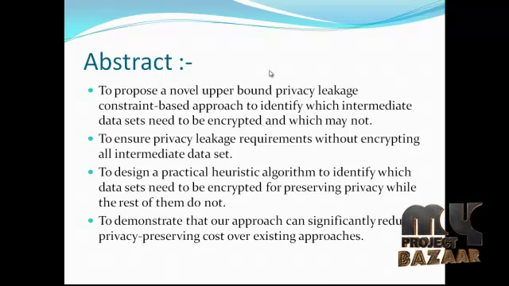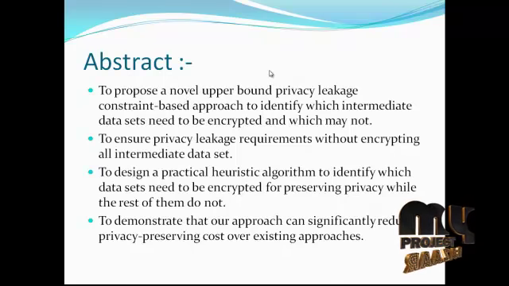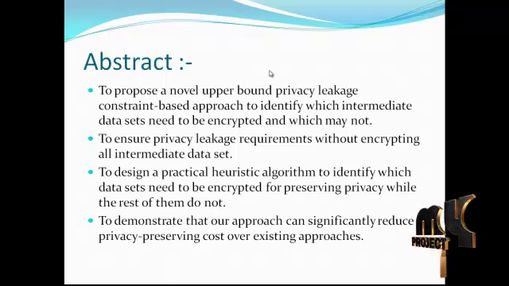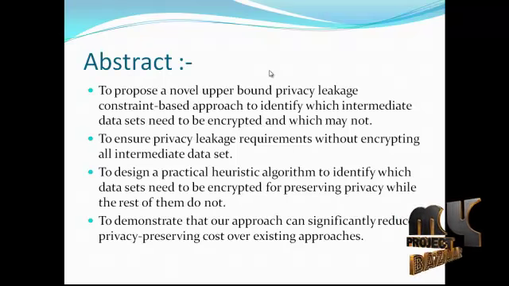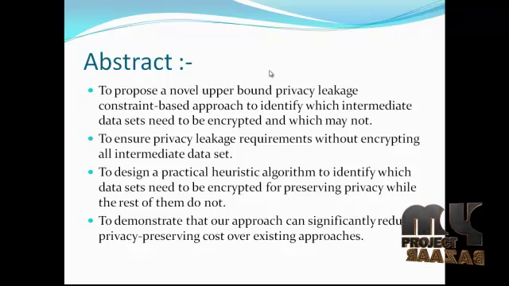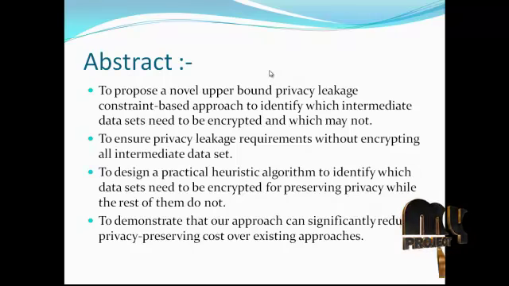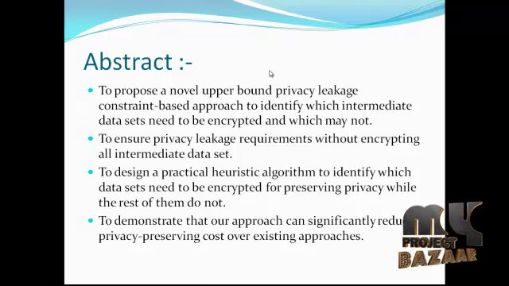dataset needs to be encrypted for protecting the intermediate dataset. So our proposal will be of two ways: selected encryption and anonymization. Since anonymization is the process of removal of identity, the identity of the information is removed, then the hacker couldn't understand what data it will be. So anonymization is the process of removal of identity in a dataset.